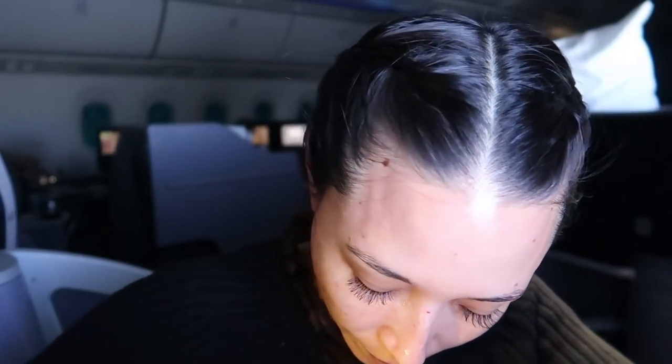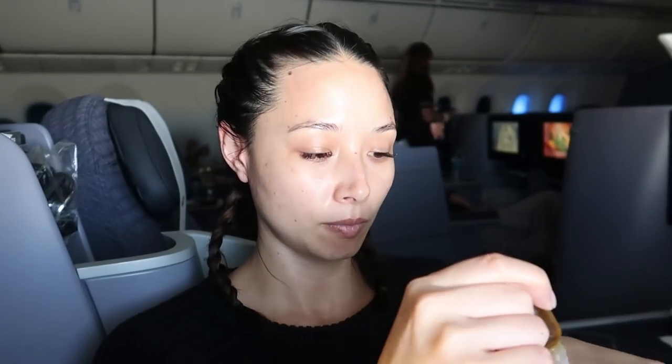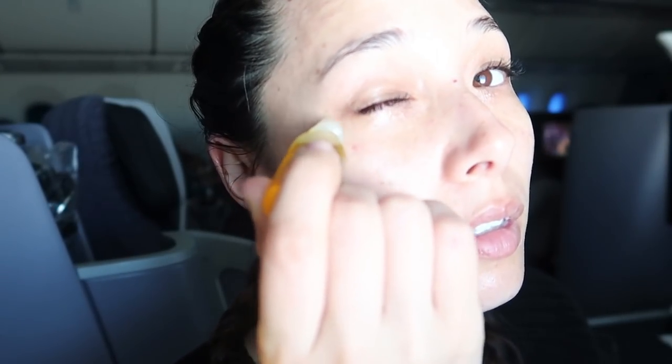Once your sheet masking is done, remember to tap in that essence because that is the good stuff. Next I follow it up with Peach Slices Aqua Glow — it's like a serum and a moisturizer in one. It's really light but super hydrating. And then finally the last step is to follow it up with Cora's Eye Oil. It has a rose quartz rollerball applicator, and it will seriously make you look like you've had a full eight hours of rest.